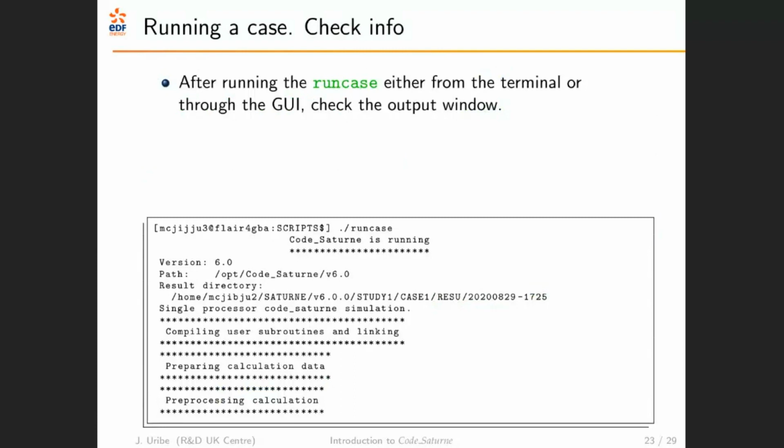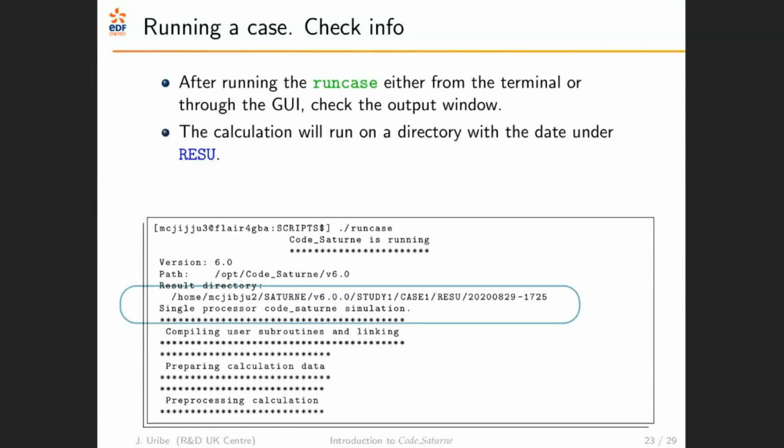So what happens after you start running is the same thing: in your terminal, you will have the same stages that I showed you before on the graphical interface window. It will give you the location of the code, the location of your results, and it will show you at which stage of the calculation you are.